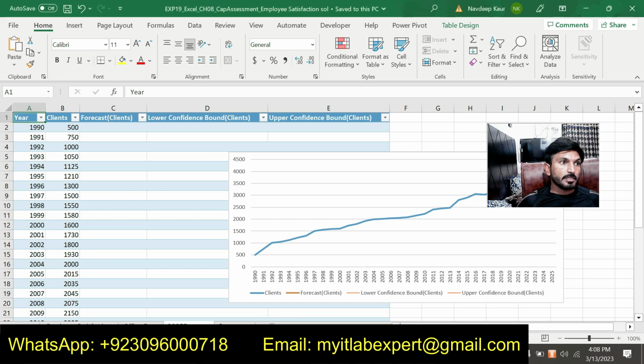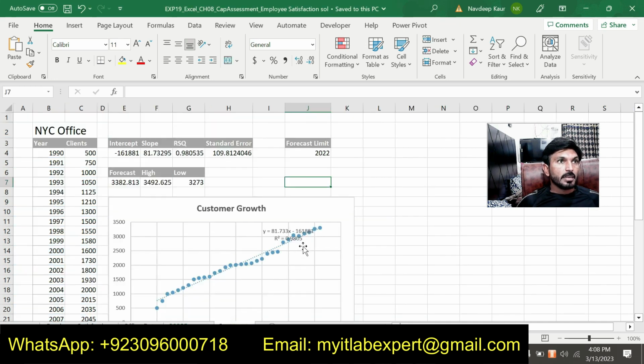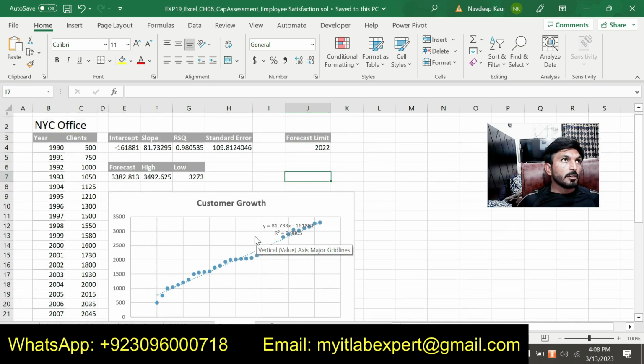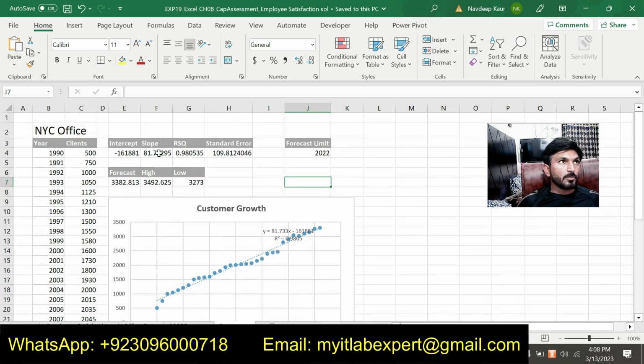And after that, this is the customer sheet that has a scatter chart titled customer growth, having the equation and R square value and a linear trend line, this one, the dotted line, and that has an intercept value, slope value, R square value, standard deviation as well. After that, we have a forecast, high forecast and low forecast.